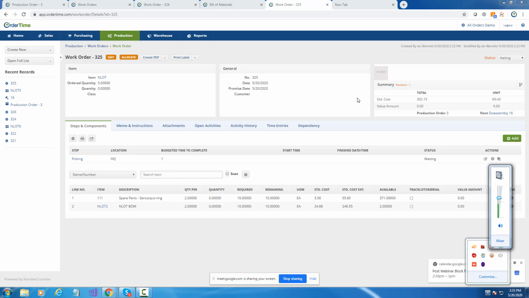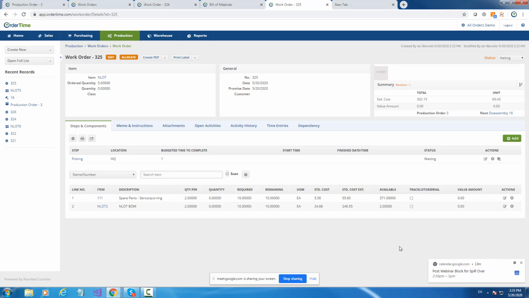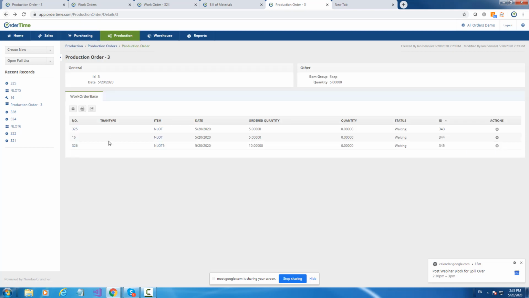Okay. So you're saying a production order is basically a grouping of work orders done in sequence or disassemblies. Right. Some companies have a series of things that they need to do to get, at the end of the day, to the end product.